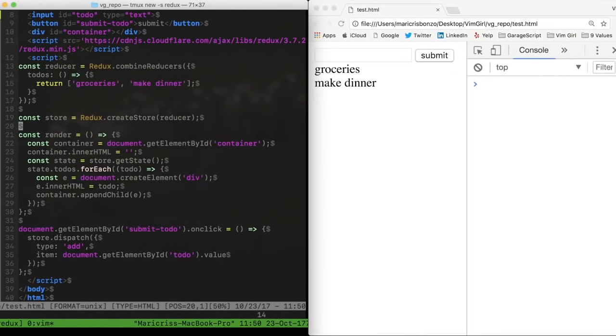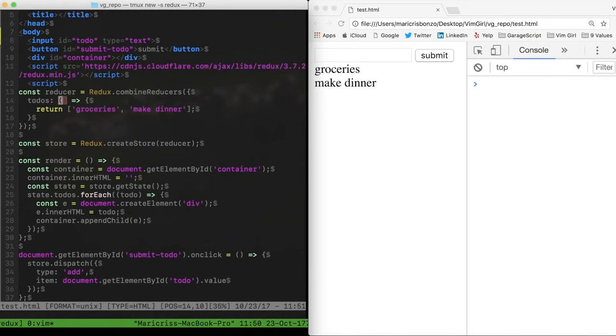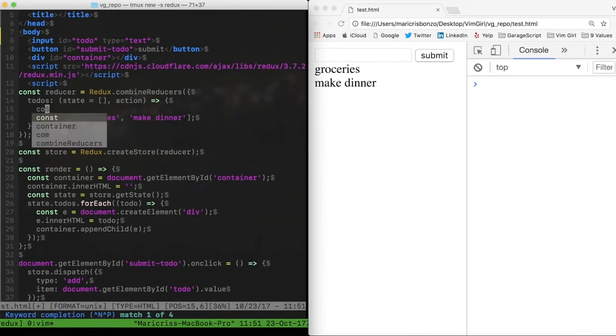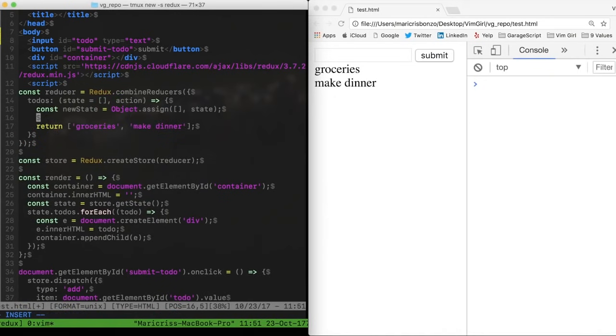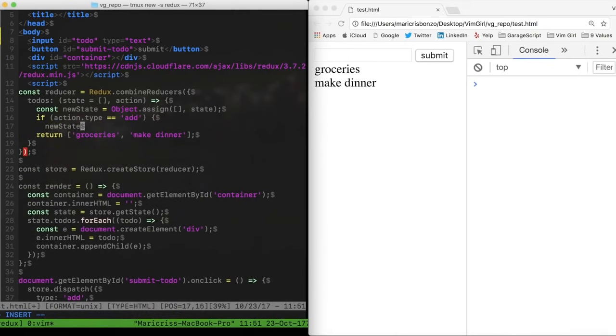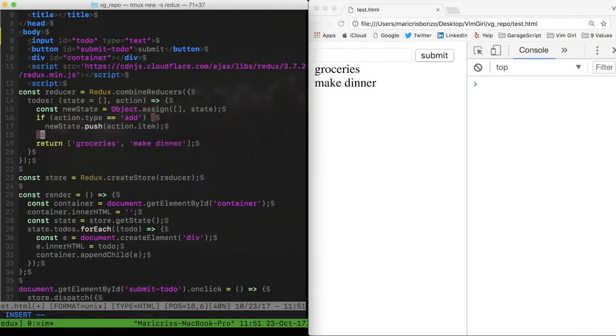But first, we'll need to go back to our reducer real quick and make sure that our state is updated accordingly. All right, we want to build on top of our current state, so we'll need to include the state and action as parameters. When you start the app, the initial state will be an empty array, and action is the object we passed into our dispatch function. It's best practice not to change the default state, so I'm going to use Object.assign to make a new copy of the state. If action.type is add, I'm going to add the item into our new state's array. Then we're going to return the new state.